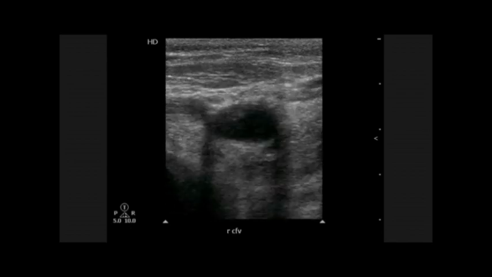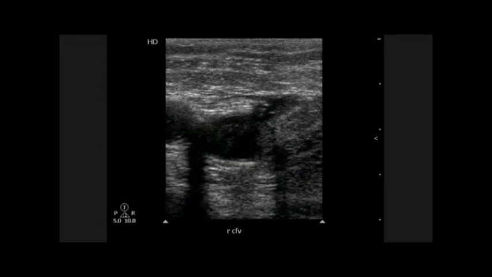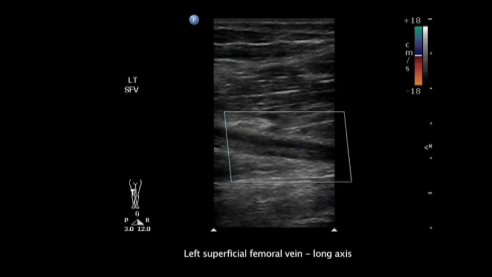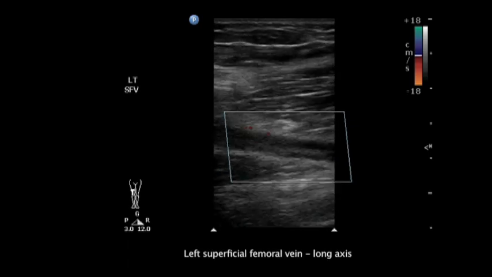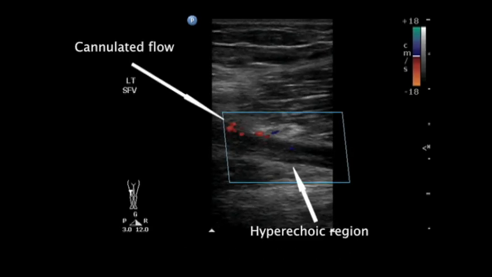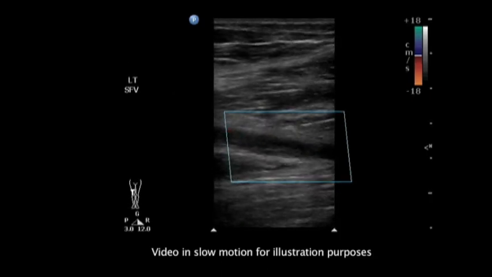Note that the vein does not need to be completely occluded in order to be designated as a DVT. Some thrombi may be more subacute or chronic, thus changing their sonographic appearance. A chronic thrombus may appear more echogenic or brighter on the screen, and portions of the thrombus may have small linear canalizations of blood flow perforating through the clot. Nevertheless, the fundamental principle remains the same.